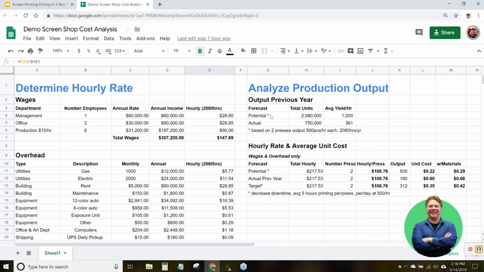Now I like to throw in a potential. And this potential is based off of, okay, I've got 2 automatic presses. They average 500 pieces per hour. I know that presses can run 1,000 pieces an hour, but it's still a good number. Even with the faster machines today, I think it's still reliable and consistent. And that includes downtime. So in an hour it actually nets 500, even with stopping to fill a pinhole and so forth. Again, this is all based off of 2,080 hours per year. So this does not account for overhead.